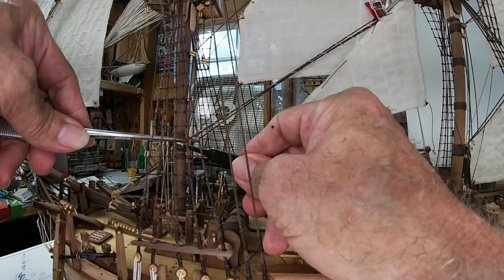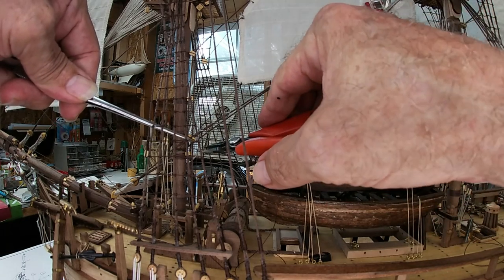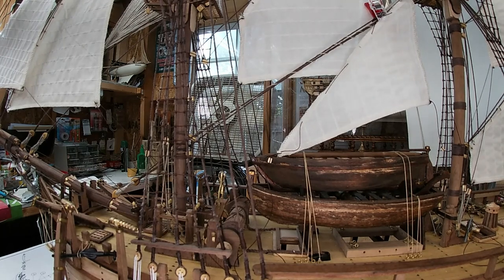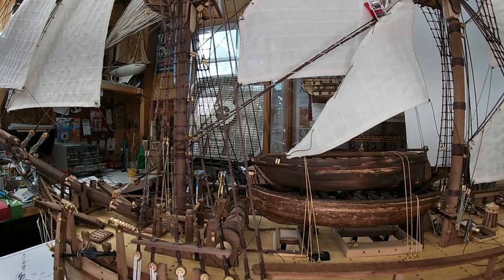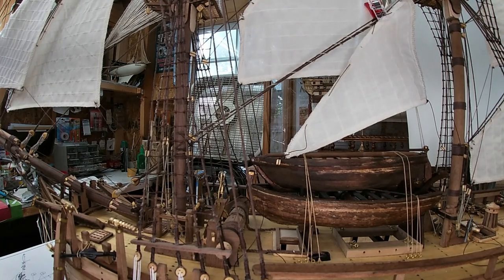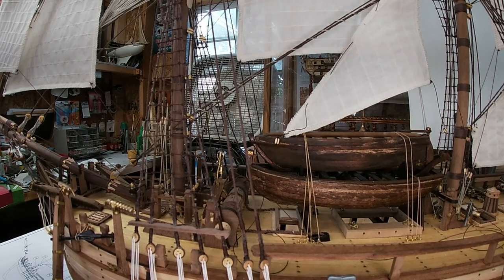Sort of like a little flat piece of metal with a little groove cut in the end of it. The groove is cut in the middle of the end, so it allows you to capture the rope and push it up under the bailing pin rack or something like that. Instead of having a pair of tweezers trying to hold it and get it up under there, I think it would work better.